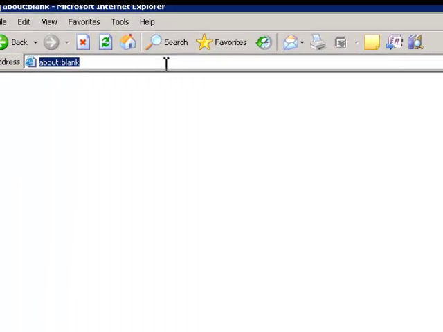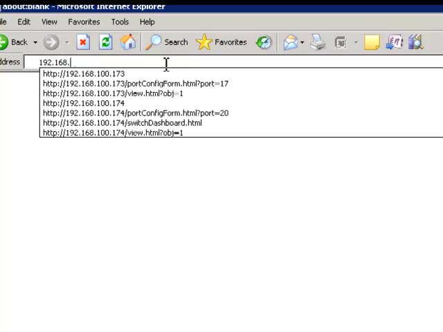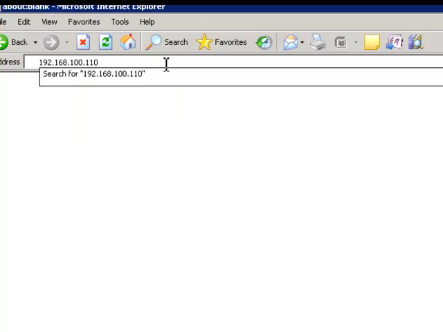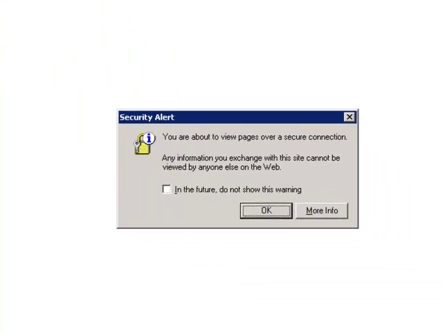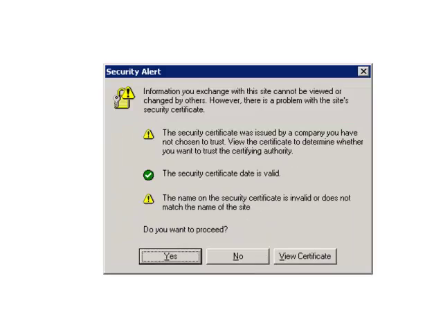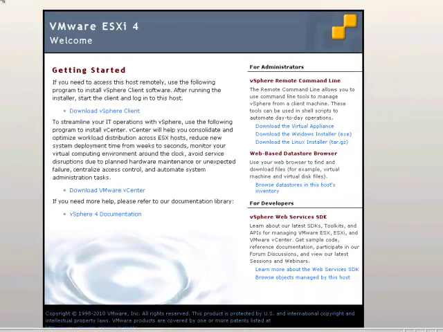Okay, here we are at Internet Explorer, and we're going to enter the IP address of our ESXi instance. Again, entering the IP address because, as I mentioned earlier, we haven't joined this server to the domain. We have not created hostname resolution for this particular ESXi instance yet. Now, we need to download and install the vSphere client because we don't already have it installed. However, ESXi being a lightweight implementation of the ESX server does not have the vSphere client binaries installed, nor actually does the 4.1 version of ESX server.